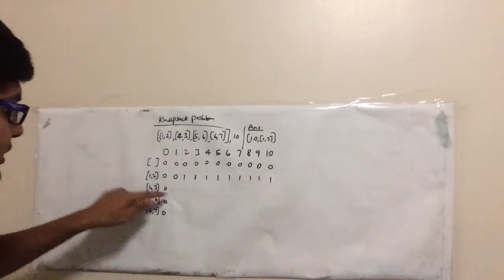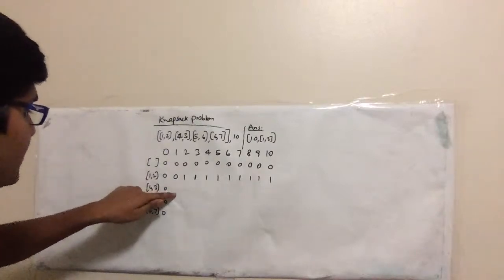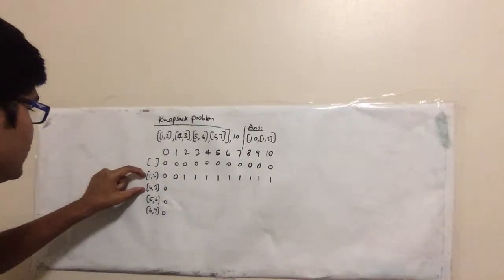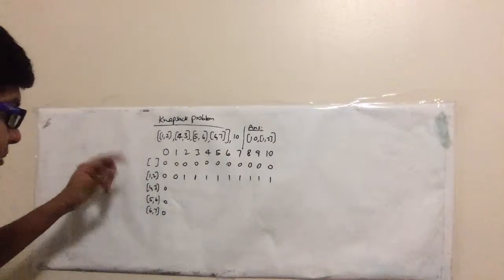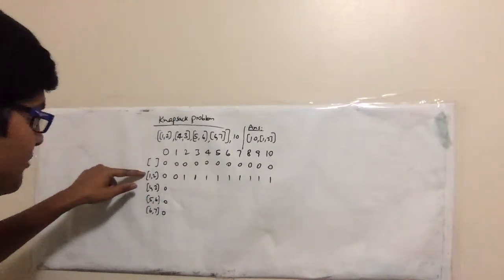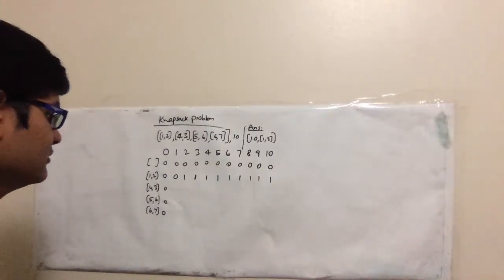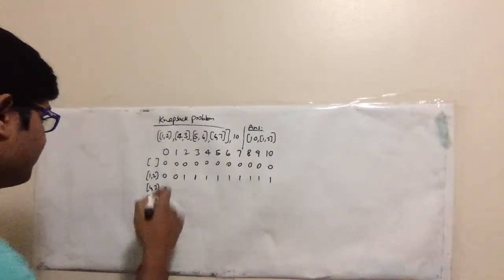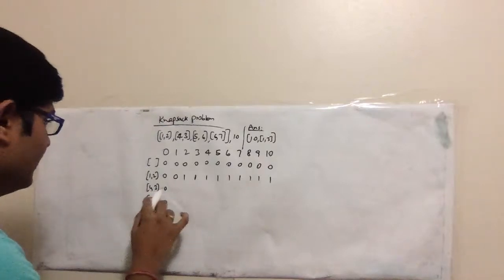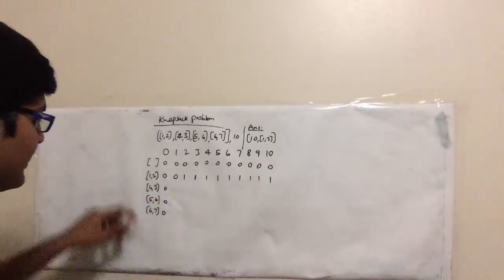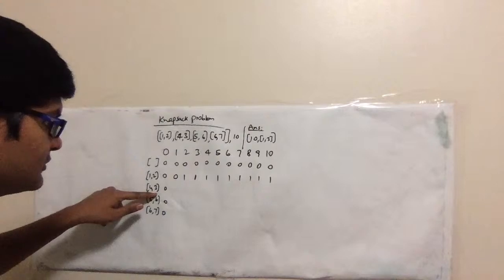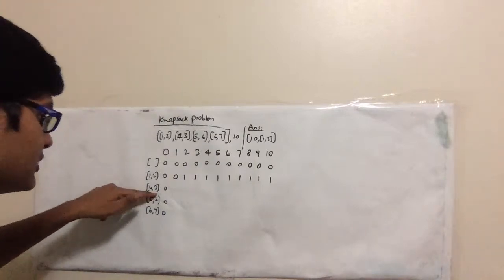Okay, what about here? When we come here, we have these two items along with the empty item, so we need to consider this part too while calculating the maximum value of the items. So we have a 1 kg bag and we have a 3 kgs item. So can we put it? No, we can't put it.